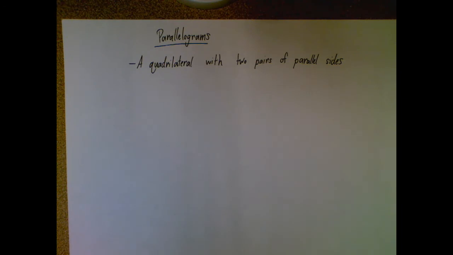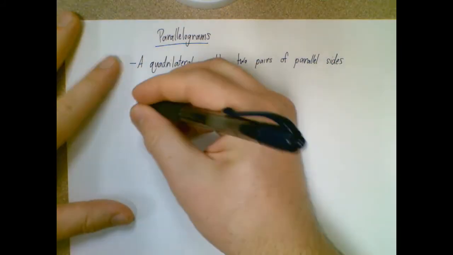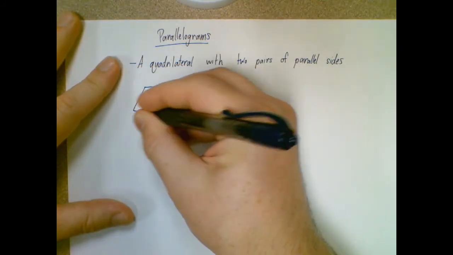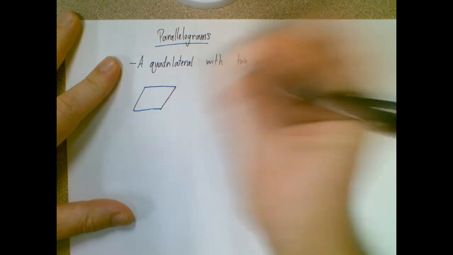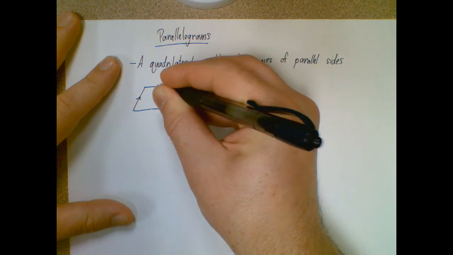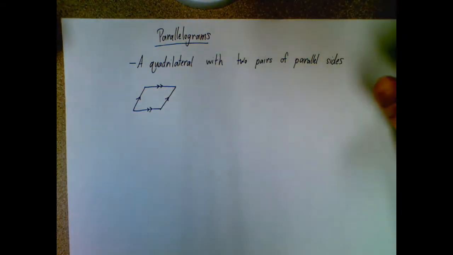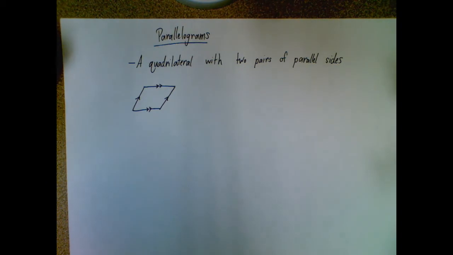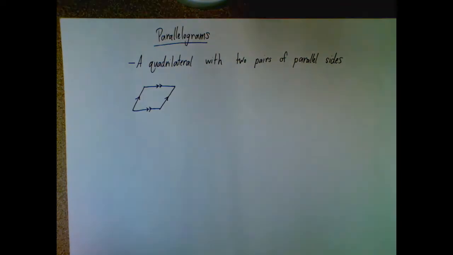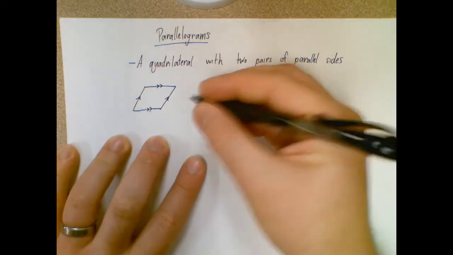So what could these look like, and what do they really tell you? And the answer is a lot. Okay. So what we know, if we know something is a parallelogram, we know that this side is congruent to this one, and this one is congruent to that one, which seems, okay, great, that's fine, doesn't matter. But there's a lot of implications here. So that is one thing you know.